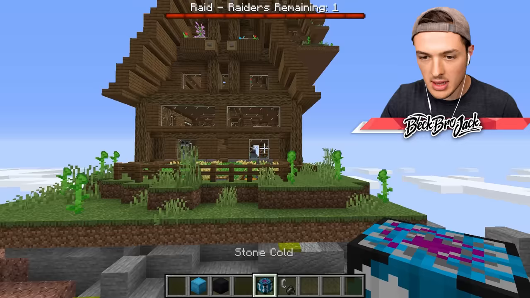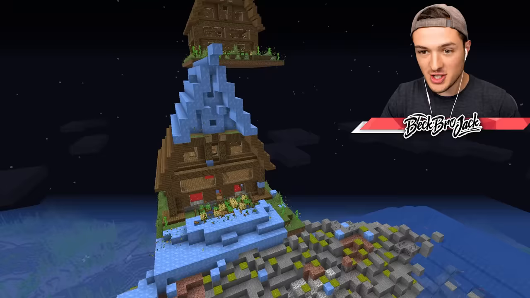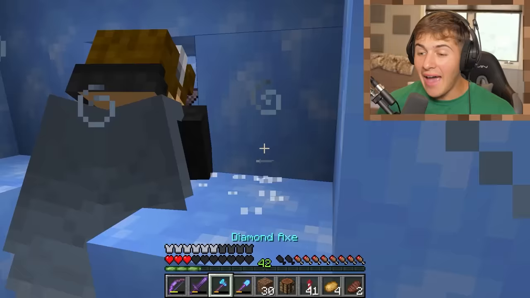The level 80 TNT is a TNT that is one of my favorite. It is called Stone Cold. This is going to turn everything into the Ice Age. Check that out, boys. Wait, what just happened? Everything just turned to ice.